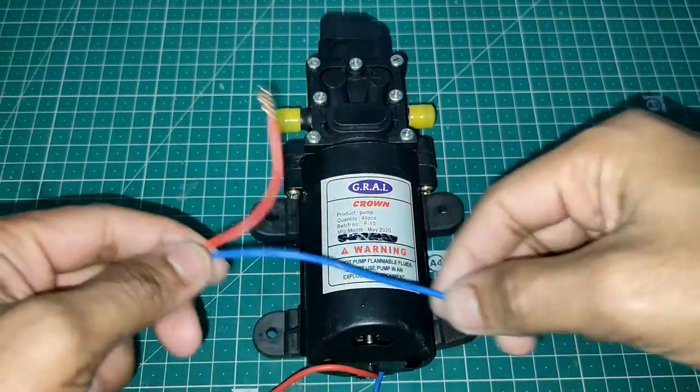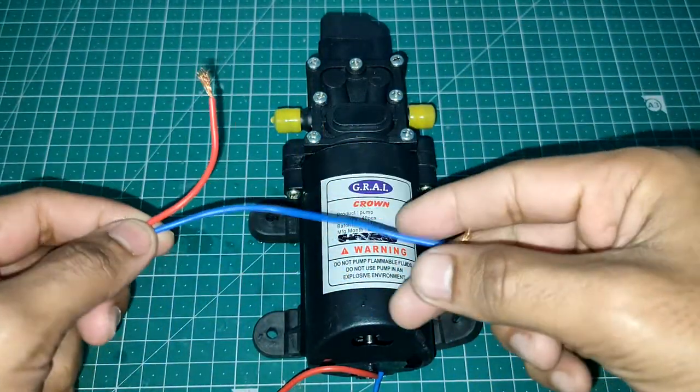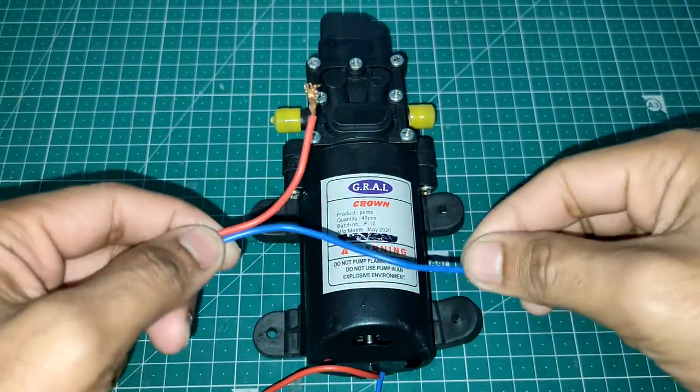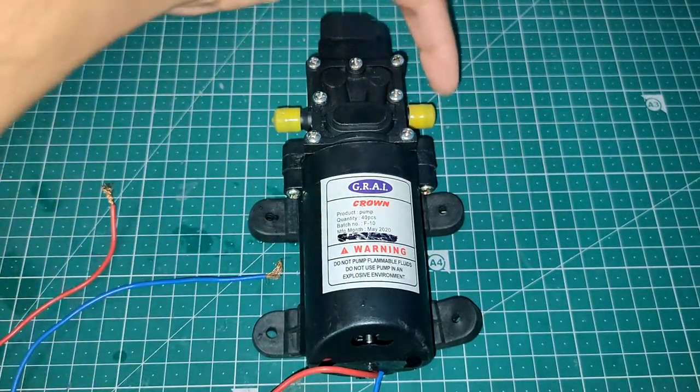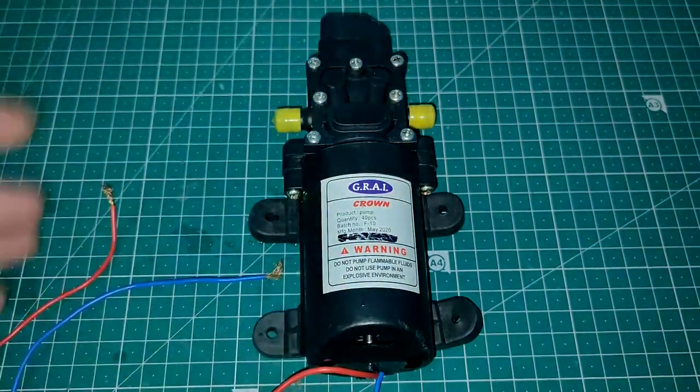And if you see, there are two wires. This is a positive wire and a ground wire. So if you just connect this with 12 volt and this with ground, it is going to work. And it's going to take the water from this side, and it's going to pump out the water from this side. So this is all about the pump.